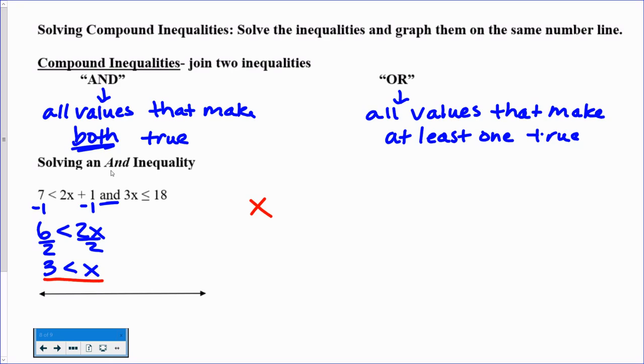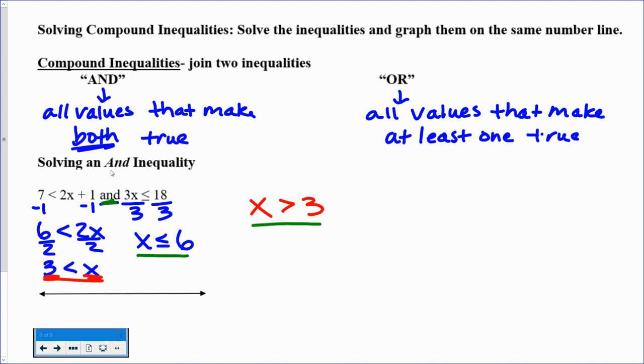All right, this says 3 is less than x, or the other way to write it would be x is greater than 3. Either way, it's telling me x is the one that's supposed to be larger, 3 is the one that's supposed to be smaller, whether I'm writing the 3 in front or the x in front. So make sure your x is in front for a Math Excel entry. This one, all I have to do is divide by 3. So then I have x is less than or equal to 6. There is going to be a way that I write these 2 answers in one final answer, but I want to show you what this looks like on the graph.